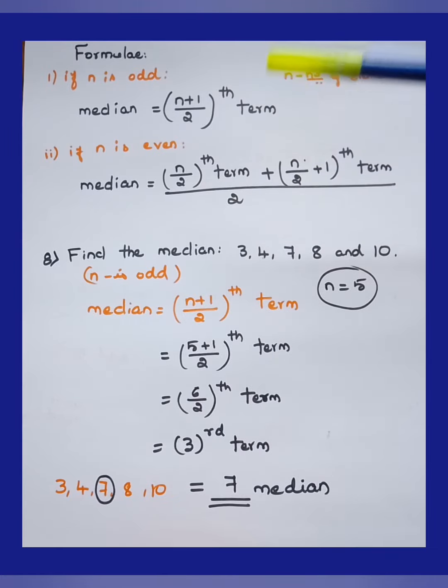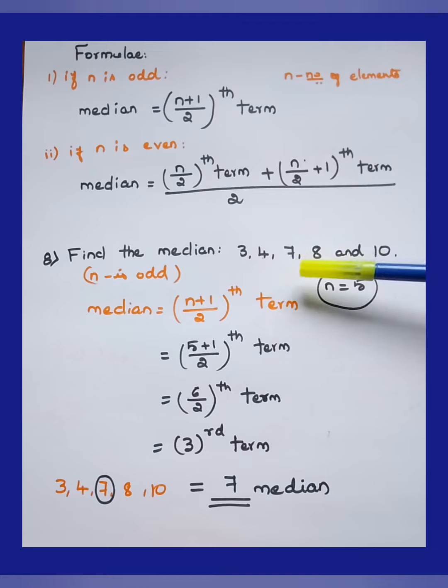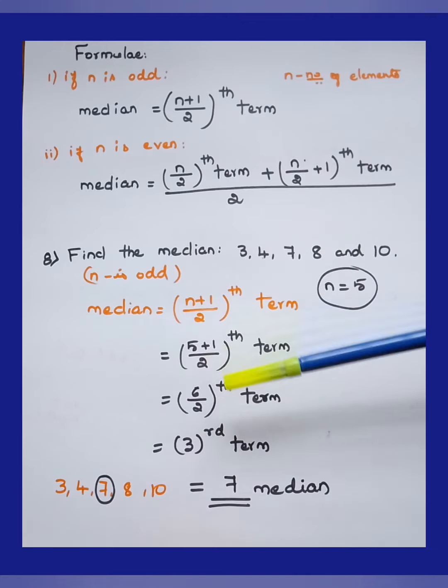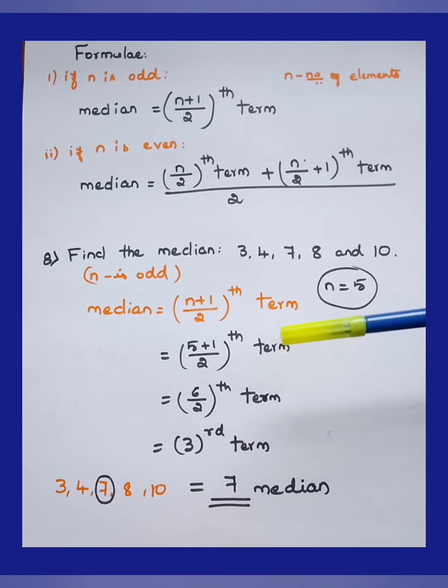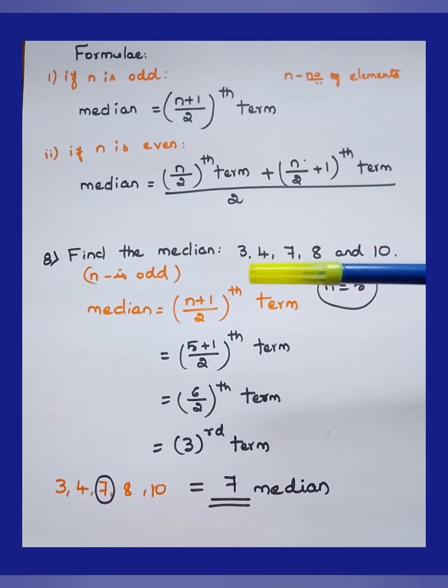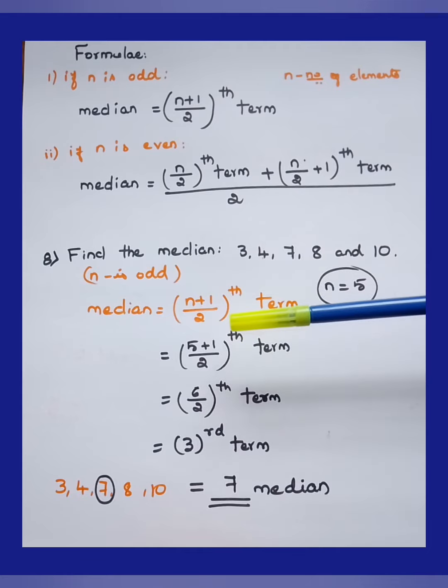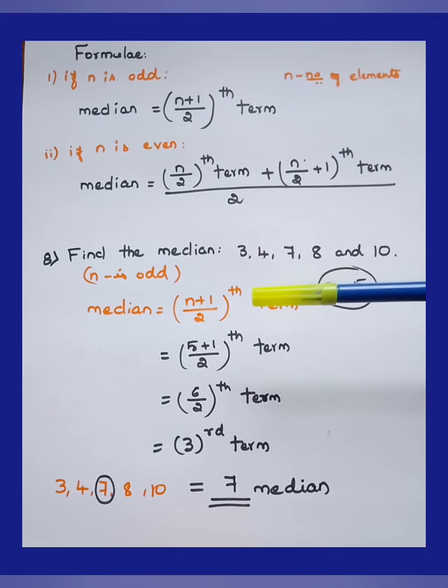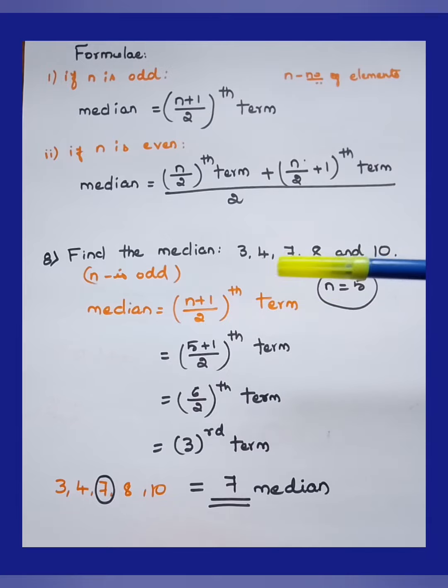I have chosen the same elements which we considered previously in order to prove that we can go either way. If they mention to find the median of the given numbers using the formula, you use the formula, otherwise you just follow the striking out method. That will be easy, and within no time you can find it. We must be quick enough in calculating multiple choice questions. Especially for science students in general, we have to solve to get the answer. It is not like recalling those answers.